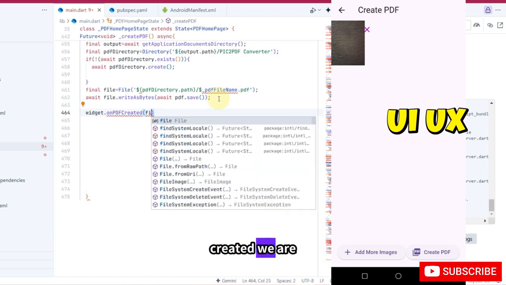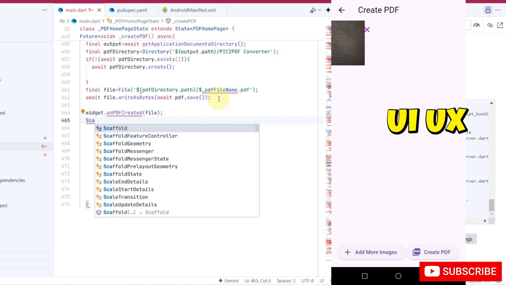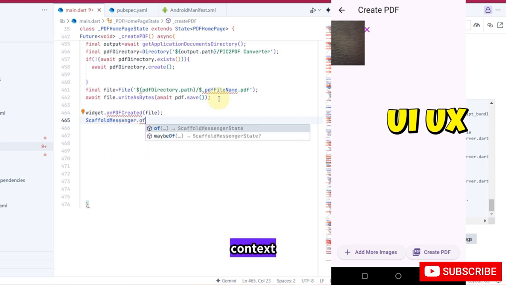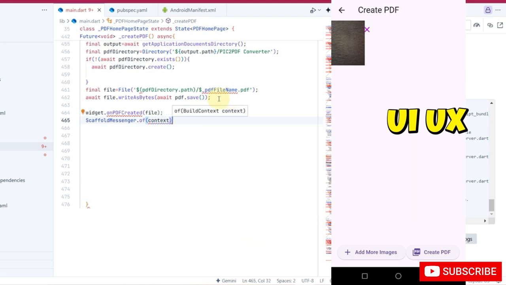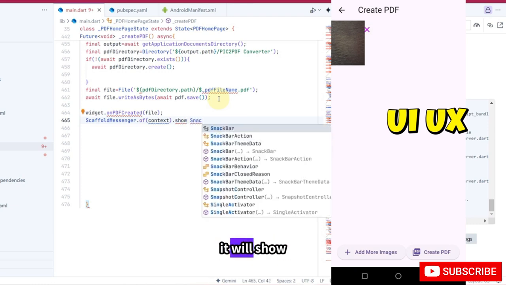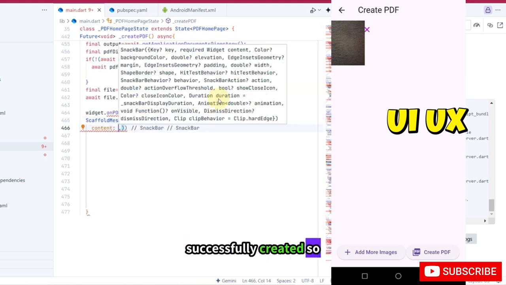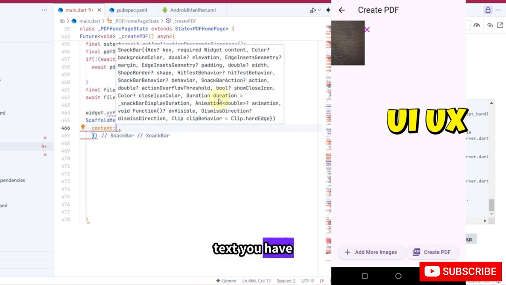After the file is created, we are going to create a widget, ScaffoldMessenger.of(context).showSnackBar. It will show the notification that the PDF file is successfully created. You have to type the content, Text. You have to type the text.